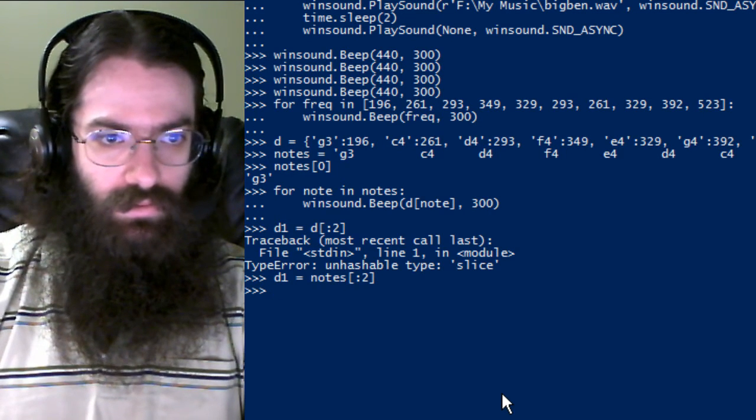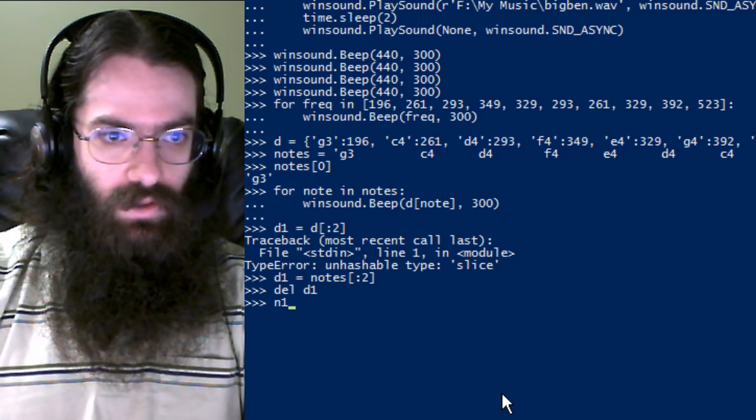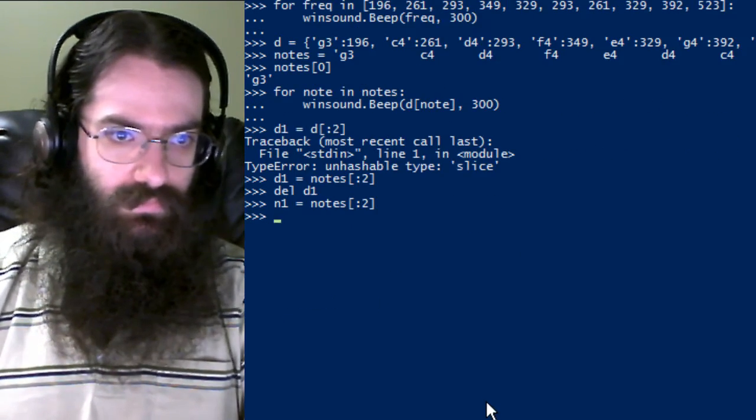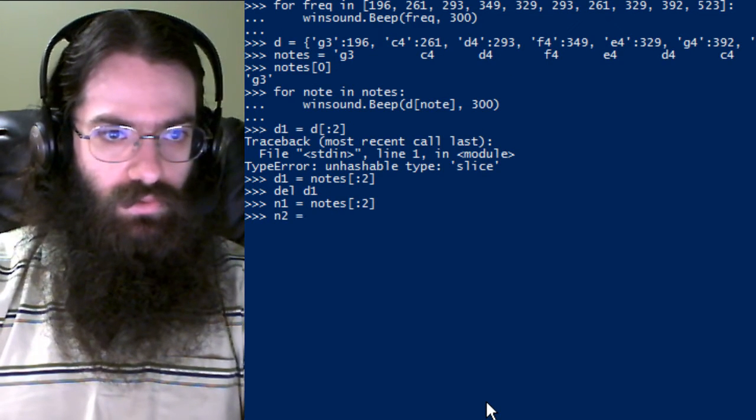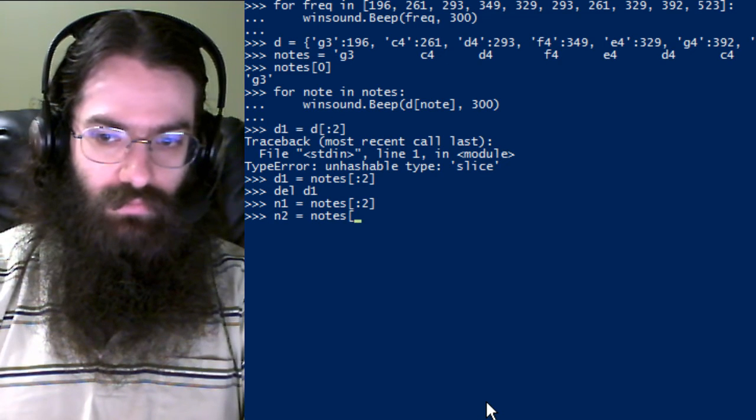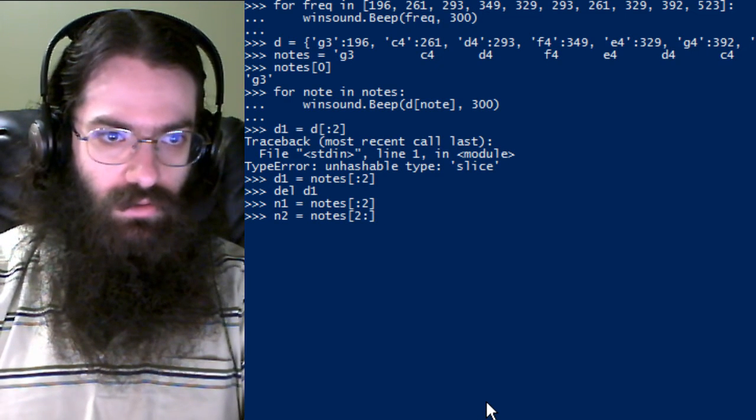Okay. Actually, no. N1 equals notes to 2. N2 equals notes starting from 2 and onward.